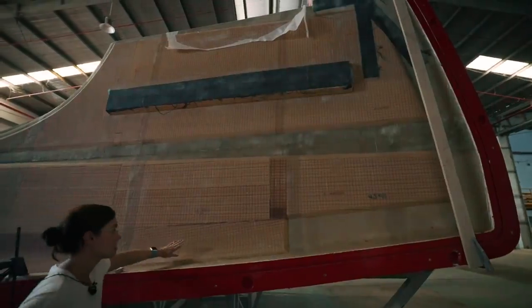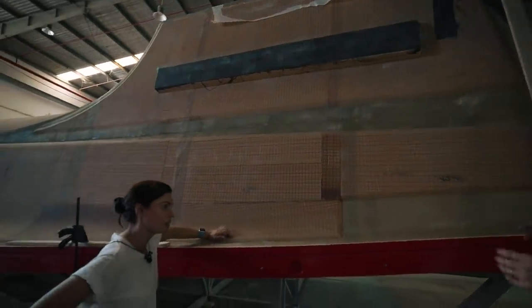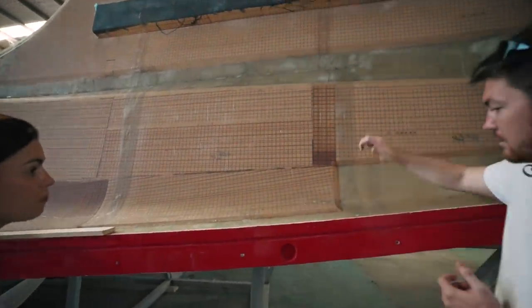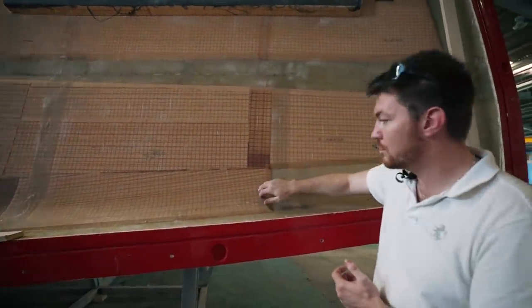So this is the hull of hull number three. This is the actual hull. So you've got everything on here. You've got your gel coat, your outer laminate, your foam core, and your inner laminate. And that's all been infused in one hit. So all of that, stringers, the carbon reinforcement, foam core, everything.